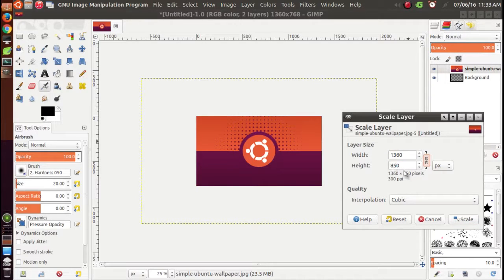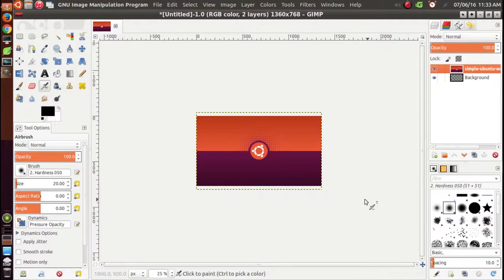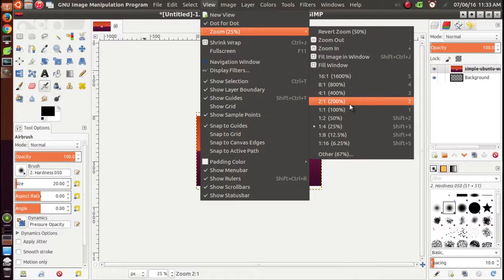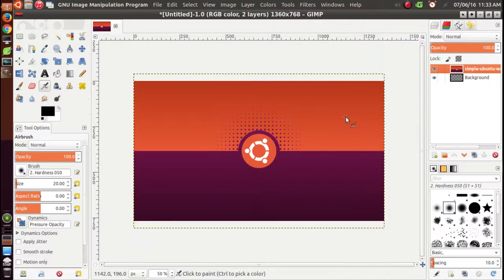And so the height is a bit higher, but that's okay. So now I scaled. And you can see the dotted line area with a little bit on the top and a little bit on the bottom is going to get cut off, and that's fine. And so now this is the image here, but I'm not done yet. We're not done yet.